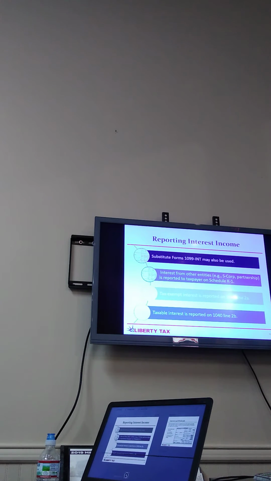5 more minutes. Substitute forms may be used. I would say on substitute forms of any kind, we probably would wait till March, just because legally a lot of these forms have to be out by January, but sometimes people are late, they trickle in, they've misplaced it. Also, to get replacements or even know all the information, they may need to contact the IRS, and the IRS is not even going to have their act together till probably middle to end of March. So, substitute forms, we tread lightly with letting people substitute.